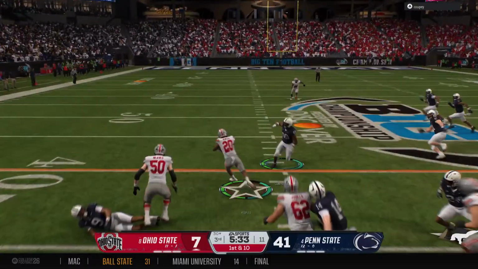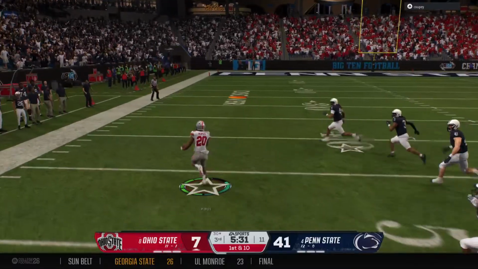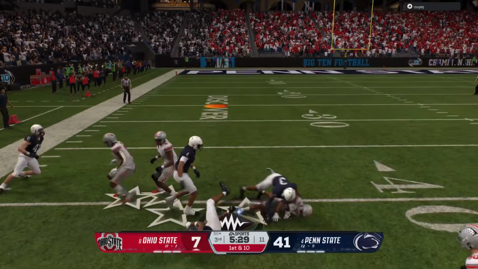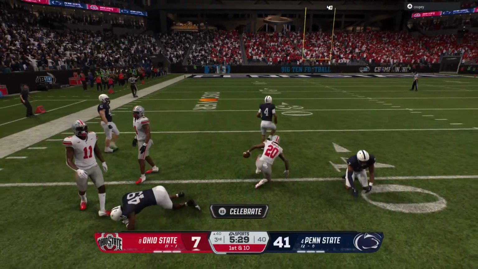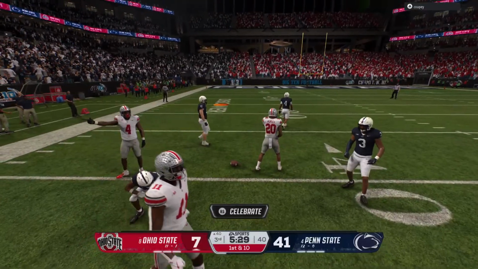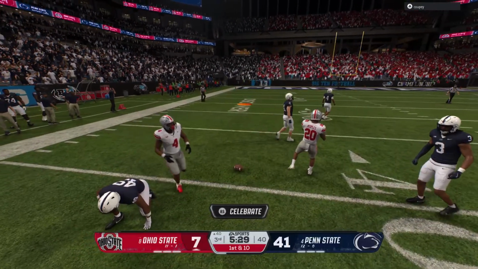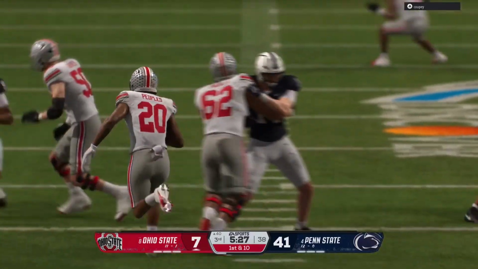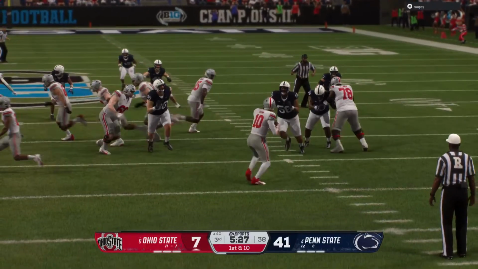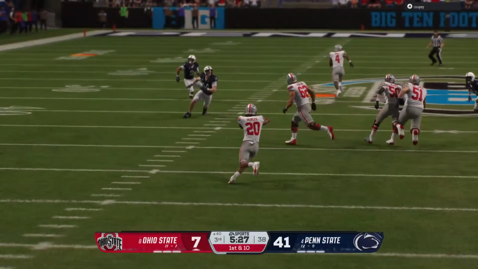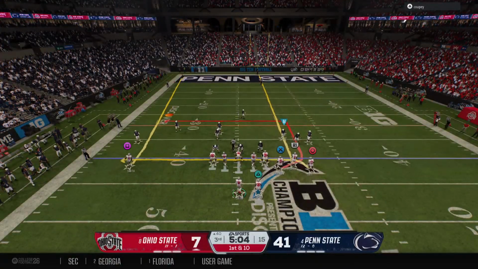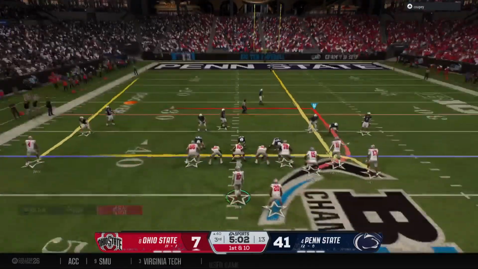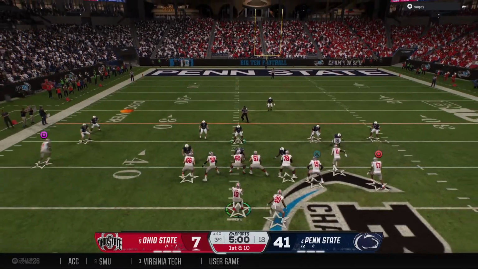Looking to set up a screen pass here. He's found some room at the 45. Tackle made after a huge gain all the way to the 40. That's exactly why you dial up the screen. Defense is over-committing to the pass rush and trying to apply pressure on the quarterback. Great execution, plenty of space available, and, man, he had a convoy downfield to help him pick up big yards. One explosive play has set them up at the opponent's 40.